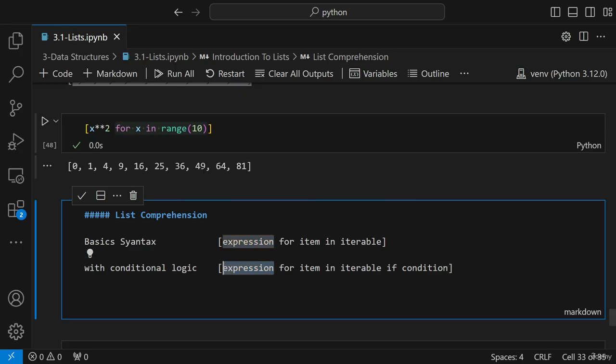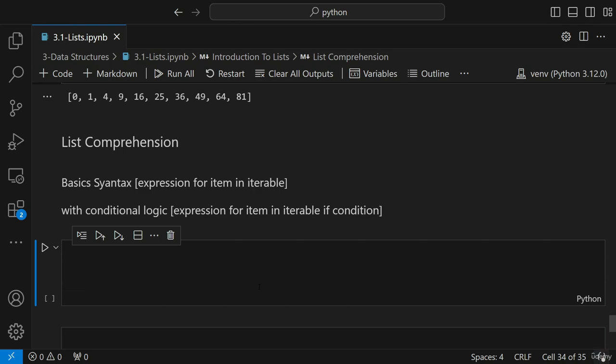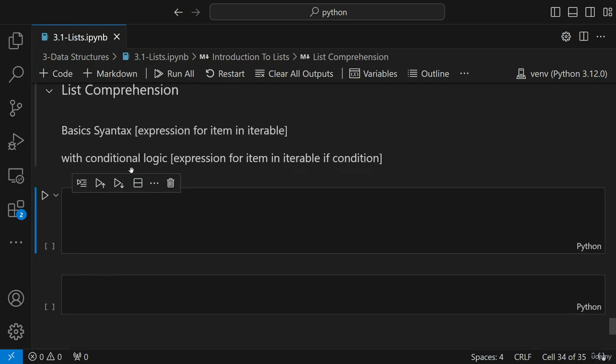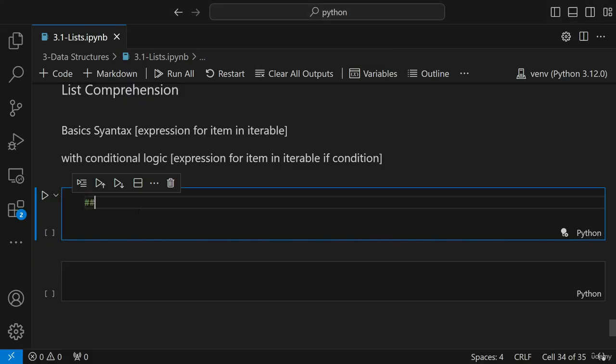Based on this, we will try to see some examples. But remember, this is super important, and you have to use it with respect to this syntax itself. So let's consider one example. Let me go ahead and write a basic list comprehension.